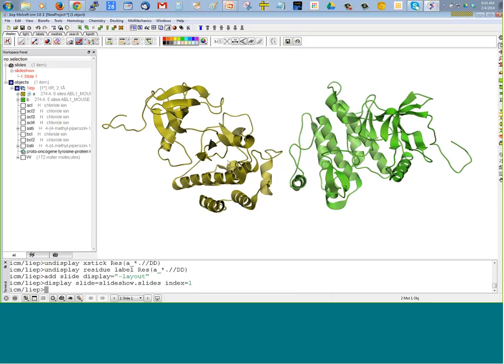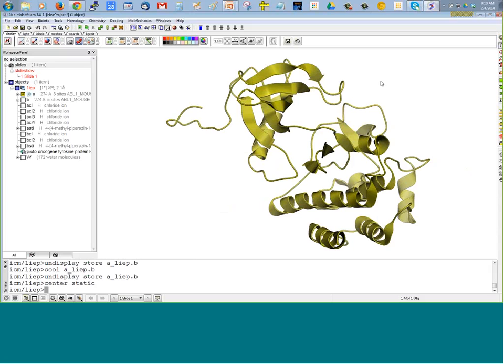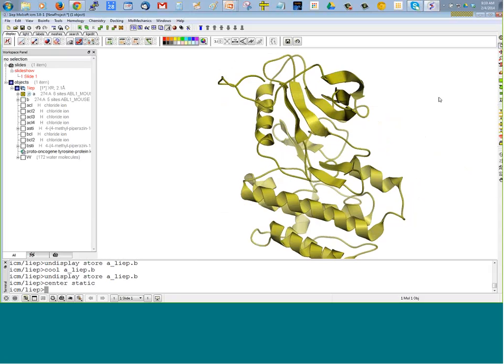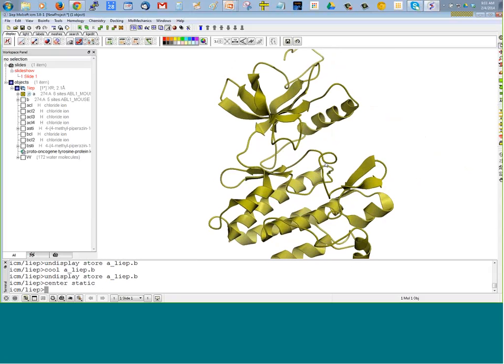Okay, so this is an ABL kinase, and we're going to look at a little bit more detail about the kinase receptor. So we're just going to look at the A subunit. To undisplay and display molecules, you can just use the ICM Workspace to undisplay, clicking here. So now we just have the A subunit. If we use the center button, this will center the structure. And we have the N-terminal lobe of the kinase here, and the C-terminal lobe here.